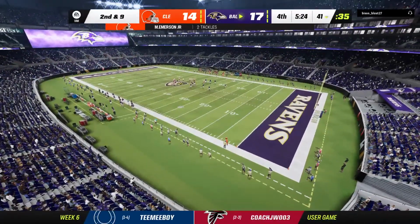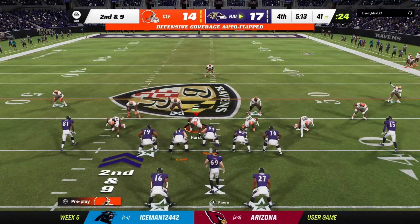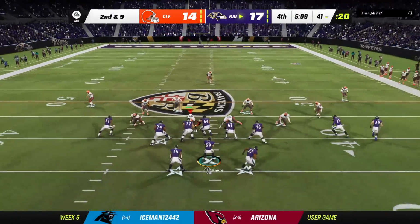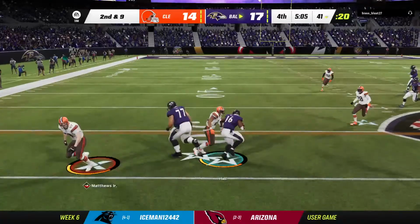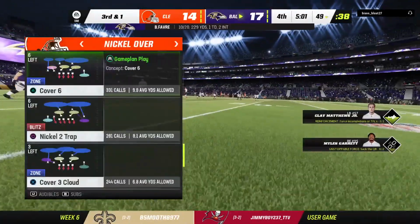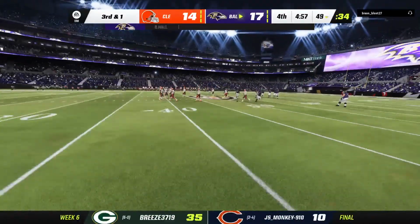I'm sure that that's going to be the formula. Just keep the ball on the ground. Keep that clock moving. And when you have the lead this late in the game, above all, stay in bounds. Yes, take care of the football. Yes, gain yardage, but stay in bounds and let that clock tick. And he'll be brought down just shy of midfield at the 49-yard line. A gain of 8 there on the 8th play of the drive.